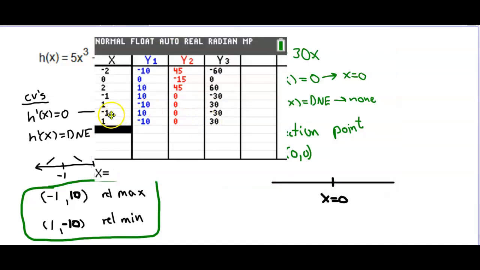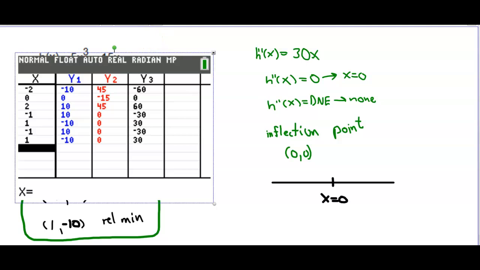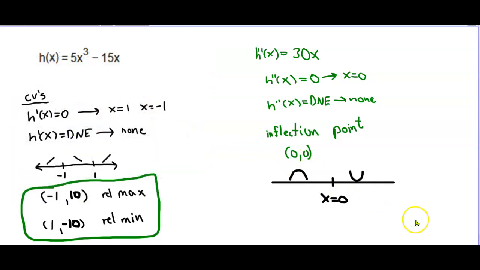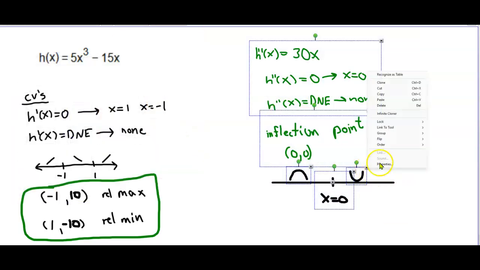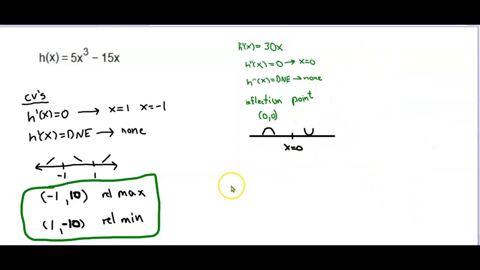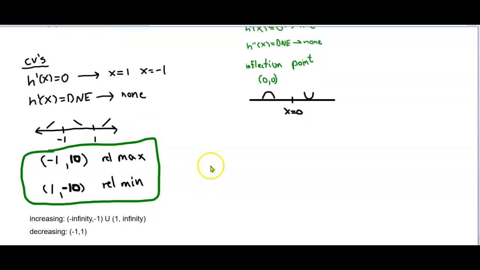And we can see to the left of 0, at -1, the second derivative is -30. So that tells me that the function is concave down. It's negative, so concave down. The second derivative is positive to the right of 0 at x equals 1, so we're concave up there. And that is the problem. We'll just go ahead and state the intervals of concavity in interval notation.